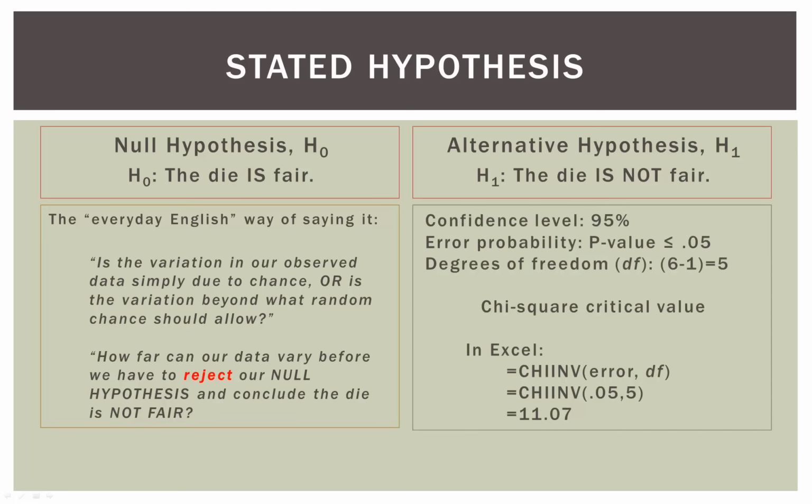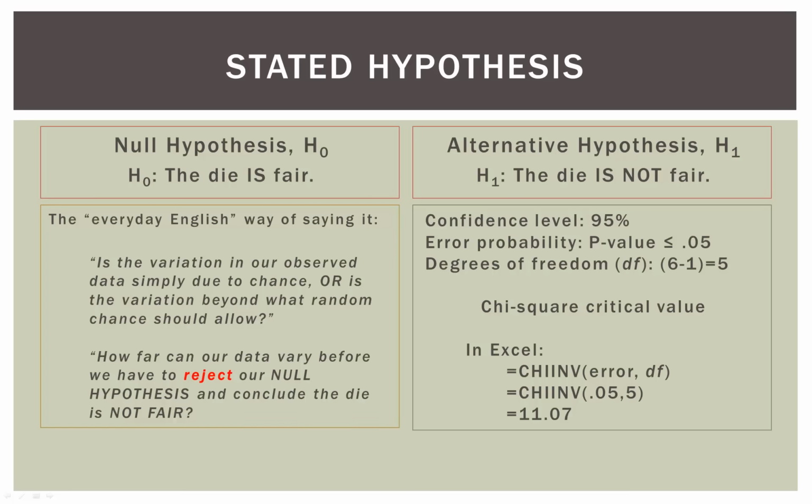Now, I asked you to be 95% confident. So that creates what's called a p-value of 0.05. So again, if that p-value concept kind of goes over your head, don't worry about it too much now. Another way of thinking about the p-value is what level of tolerance are we willing to put on this variation?